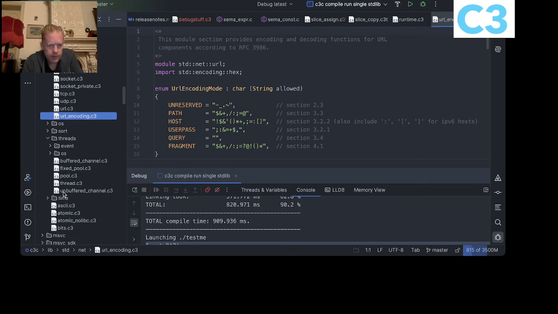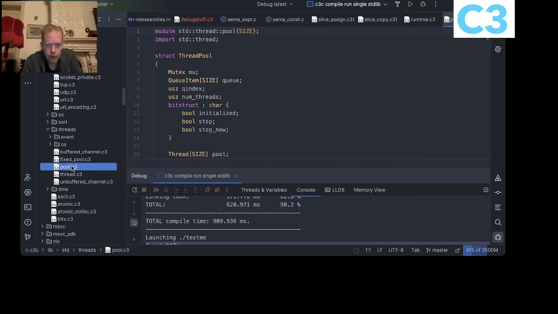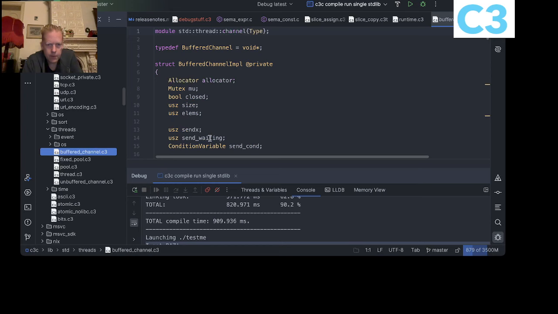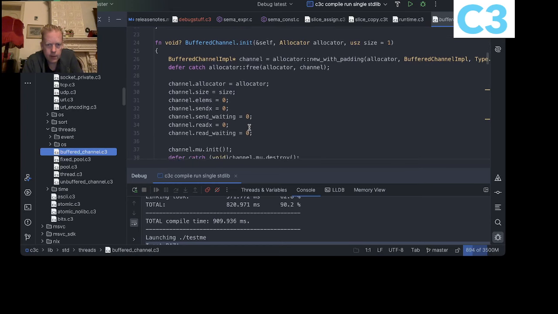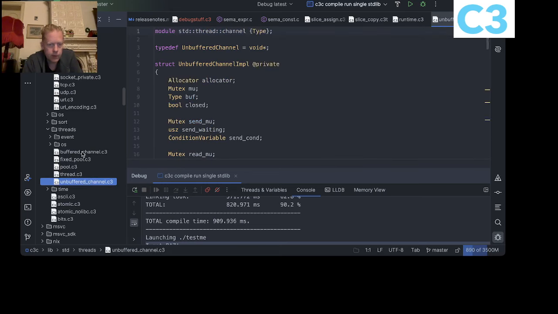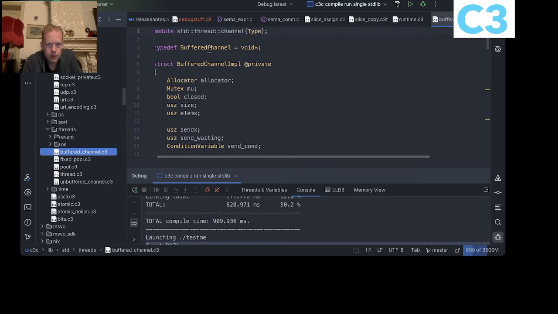For the threads, these pools are totally not good. We have a buffer channel now, I think, right? That was contributed by someone who didn't write their name, I don't remember who.